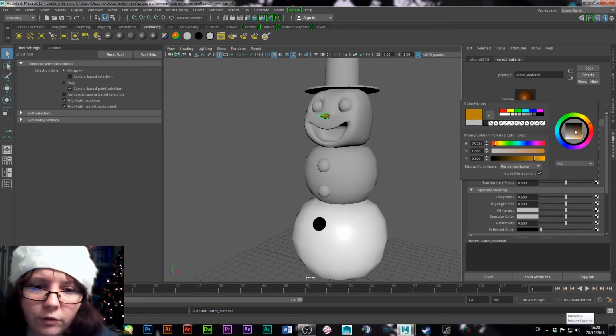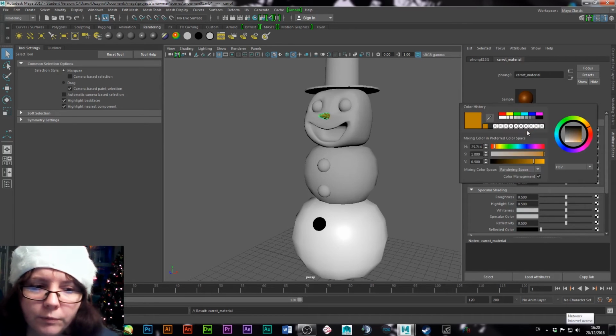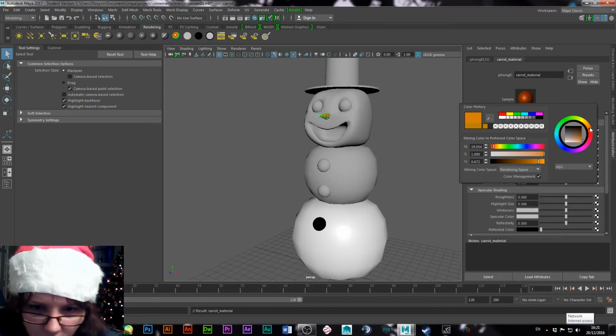I'm going for a nice orangey, quite strong, carroty color. More of a red to it. Maybe a bit too red. Because I'm also looking up here to have a look at saturation. Too yellow. I like that.